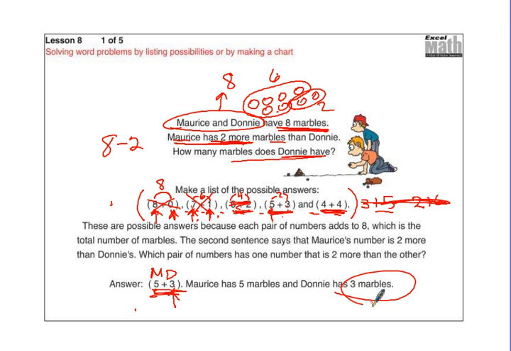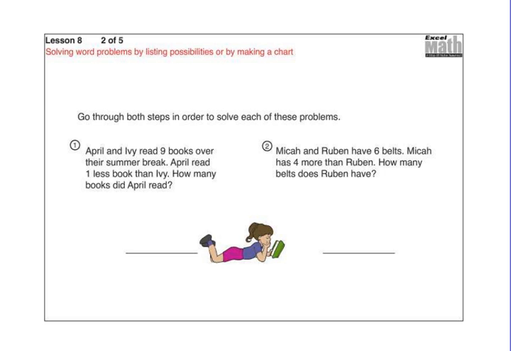All right, if that was too complicated for you, you might want to pause the video, go back and watch that part again. We're going to do some problems like that. Let's do this first one together, okay? Go through the steps in order to solve each of these problems.